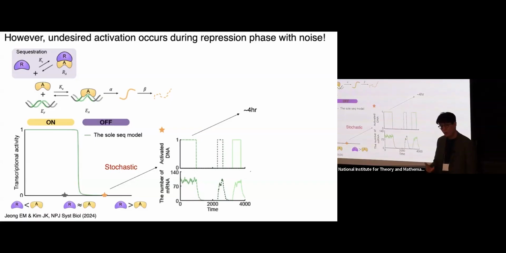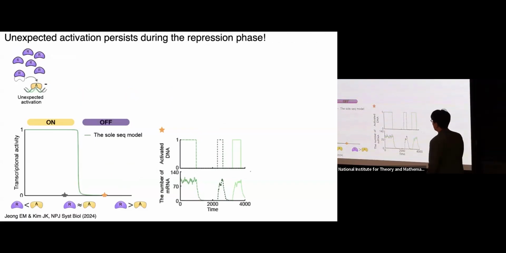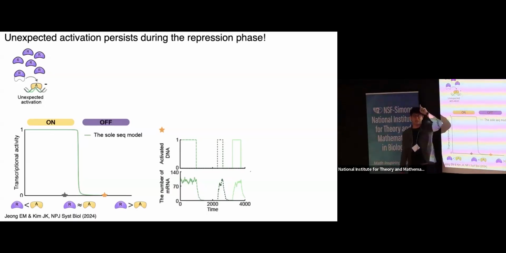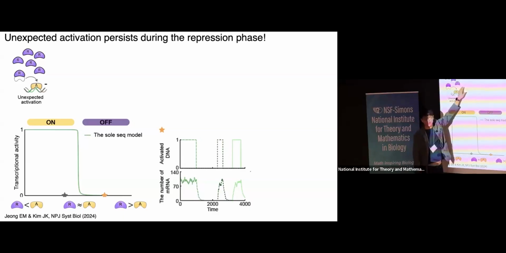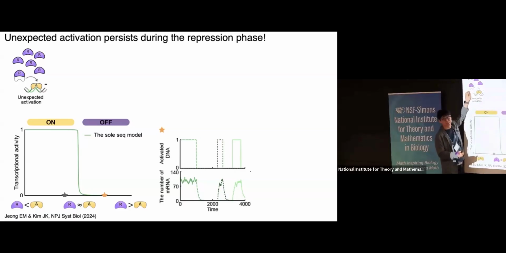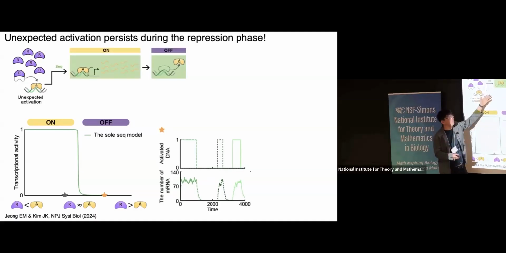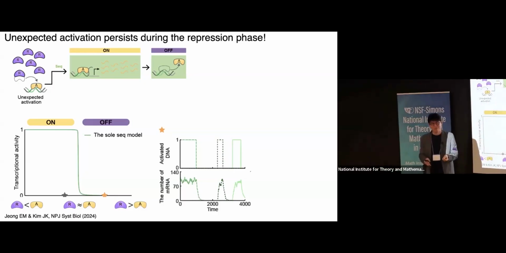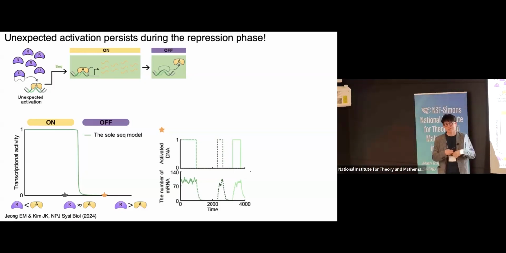Why did this happen? Let's imagine there are more repressors. Let's say there are 8 repressors, and we have only 1 activator. Usually the activator should be bound with one of the repressors. But let's think about it accidentally, with a low chance, the activator is released from the repressor, which is possible, right? And then it binds to the gene with a very low chance. As long as it is bound there, transcription will happen forever, as long as the repressor won't be there. Although this is an extreme event, as long as this happens, we cannot come back. They cross the border. Then how can we prevent this?